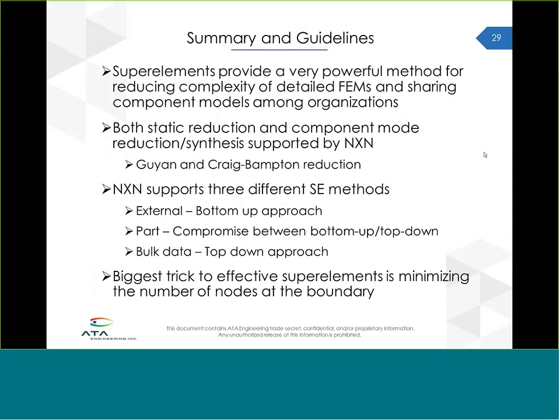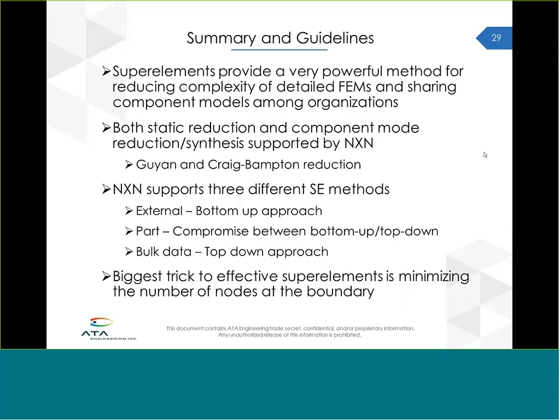Static and dynamic reductions are both supported in NX Nastran. You can use Boolean or Craig-Bampton reduction methods. And then the three different superelement methods. So there's external, where you are making a reduction and stopping in order to hand that off to someone else or to attach it to some other model. Or parts or bulk data superelements, where you're really doing system level analyses. They're just different ways to define the partitions between the superelements.